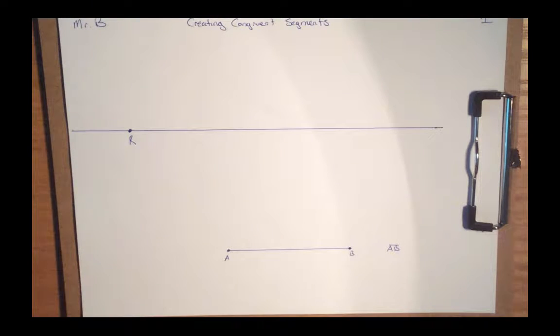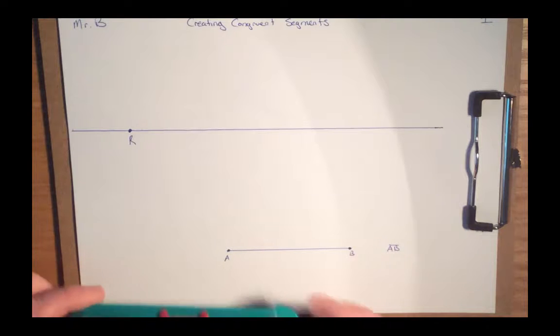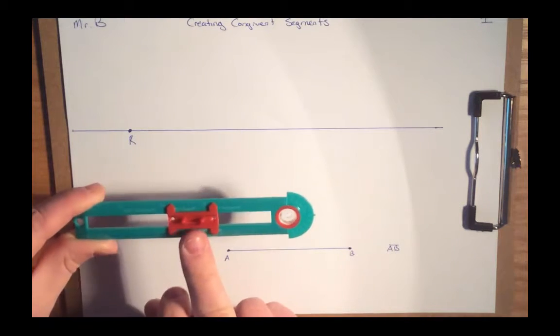Okay. At this point, there's very little I can do with the ruler, so now it's compass work. Compasses are used to both draw arcs and to measure distances. All right, that's the whole point. But they don't use the numbers to measure distances. What we use is this slider, okay, right here.